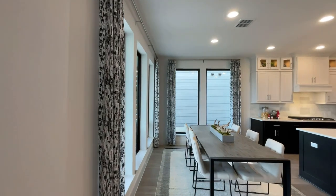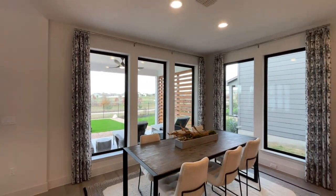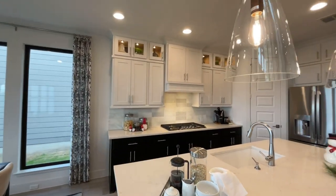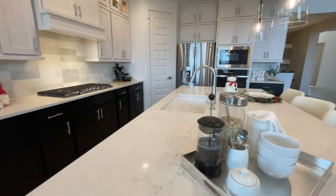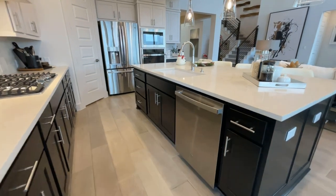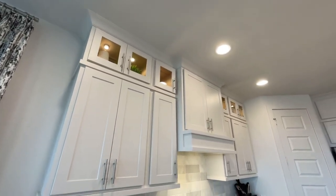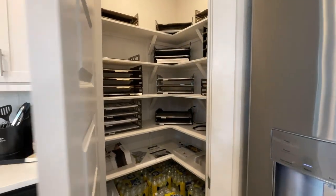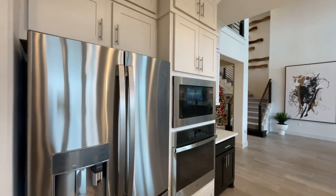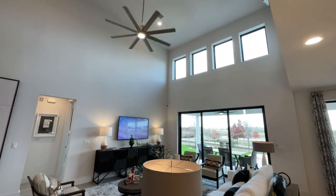Walking into the dining room area, you still have large windows and a great view to the backyard — so if you have kids playing outside or any animals, you can keep an eye on them from anywhere. As far as the kitchen goes, you have black cabinets, upgraded countertops, upgraded appliances, a gas stove top, beautiful backsplash, and cabinets that go all the way to the ceiling. Definitely lots of storage space. Let's walk into the pantry — good amount of space — and here are the appliances: microwave and oven. It's a gorgeous open floor plan.